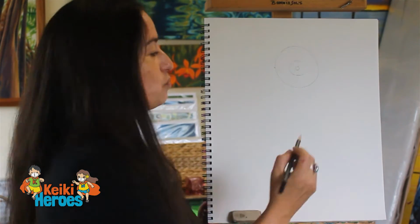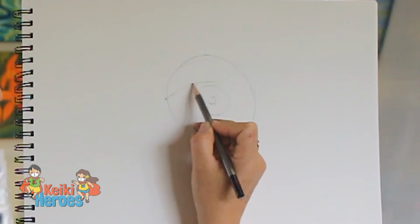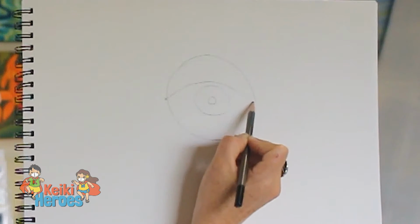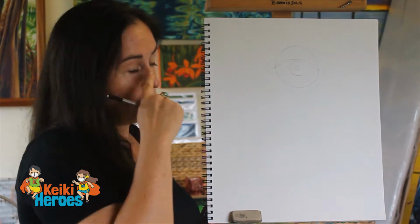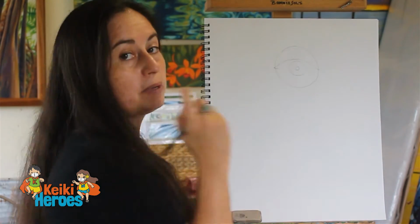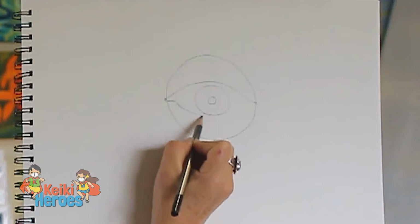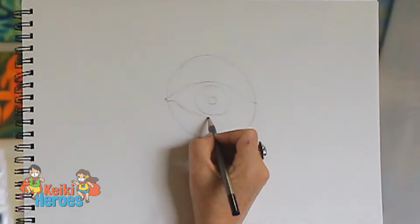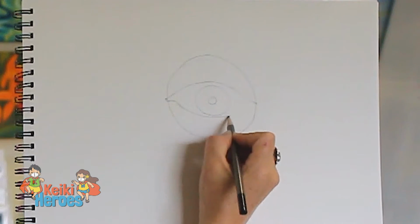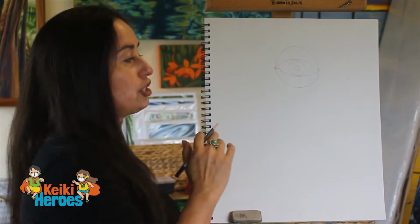Now, different emotions and just different eyes will be different, so make note. I will go and I will travel over to about the center part on the opposite side. Now on the internal part on the bottom, there's a little bump. That's your tear duct. And it's not so much of a half round. It's a little bit less. That's our basic shape of our eye.